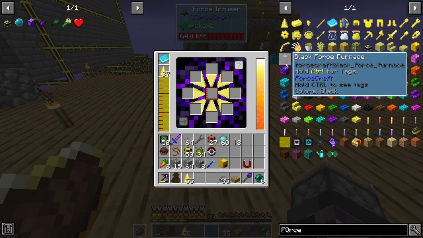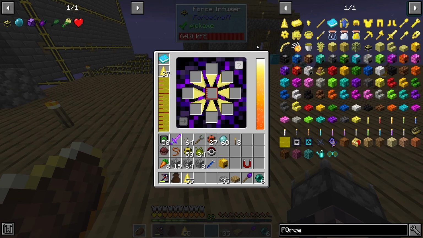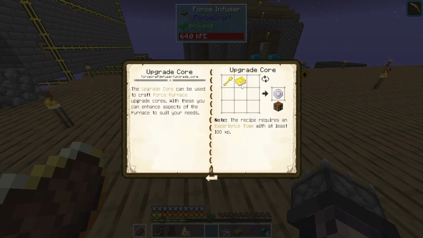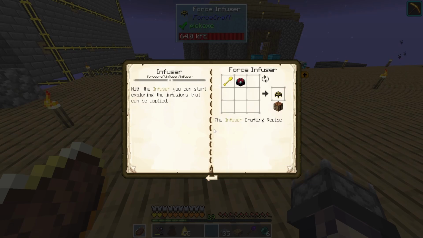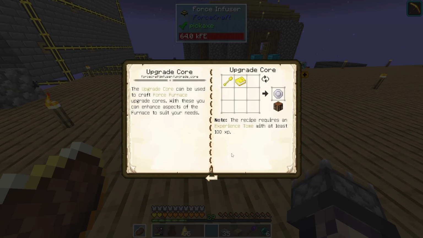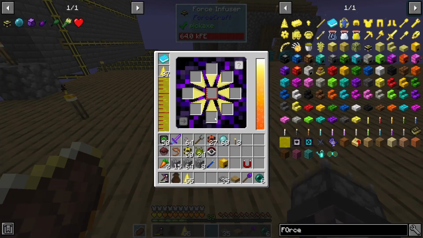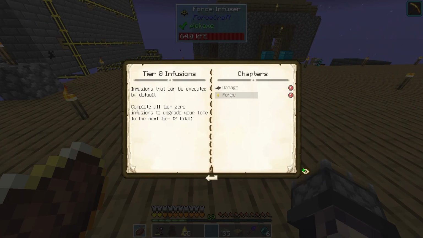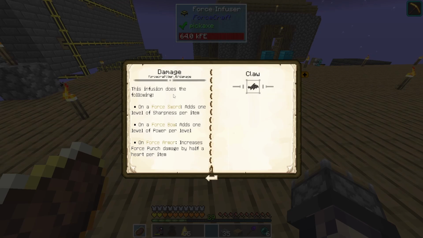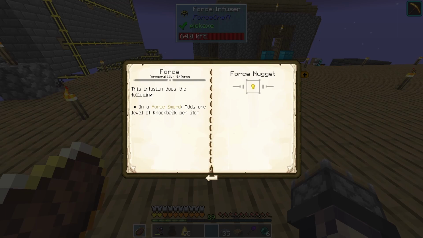Okay, what is an infusion? Alright. What can we infuse? I'm not sure. So... Infuser can start exploring infusions that can be applied. Upgrade core. Okay, I'm not 100% sure where this is really going. Tier 0 infusions can make a damage. So am I forced to actually use this stuff?